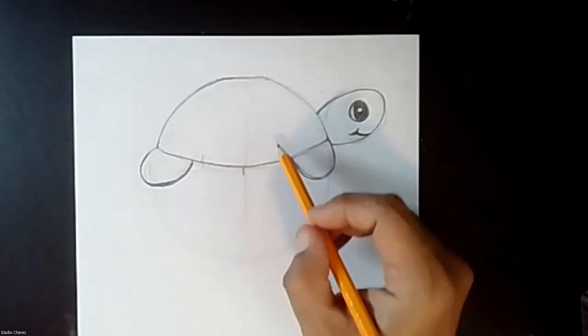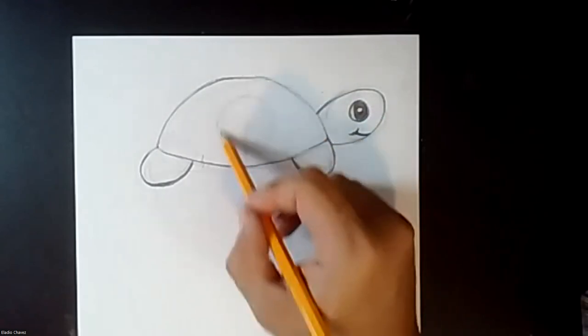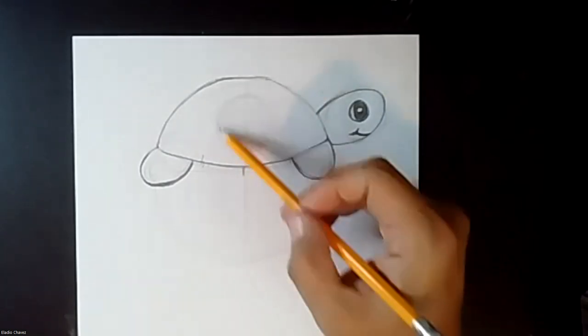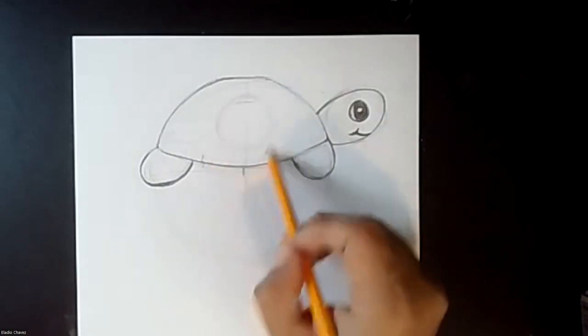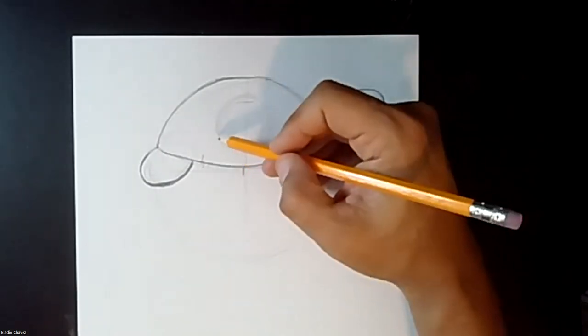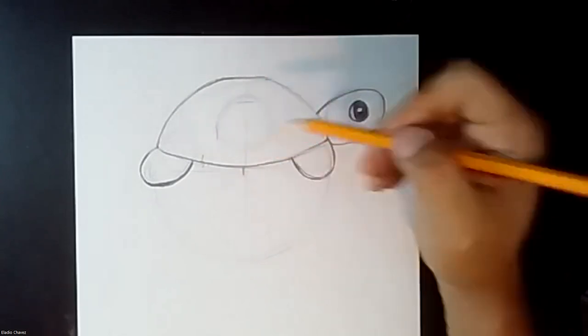Here, there's parts. So I can see this part here, this shape here, and I'm not drawing it exactly. I'm just drawing how tall it is and how wide it is. And it's really close to a circle, maybe a little bit lower. And just by drawing that circle, I can see the space that it takes up. And then from here we can start actually breaking it down into the other shapes.